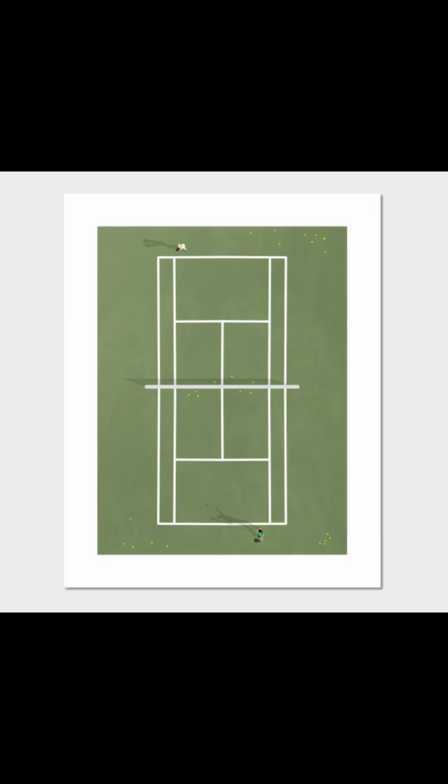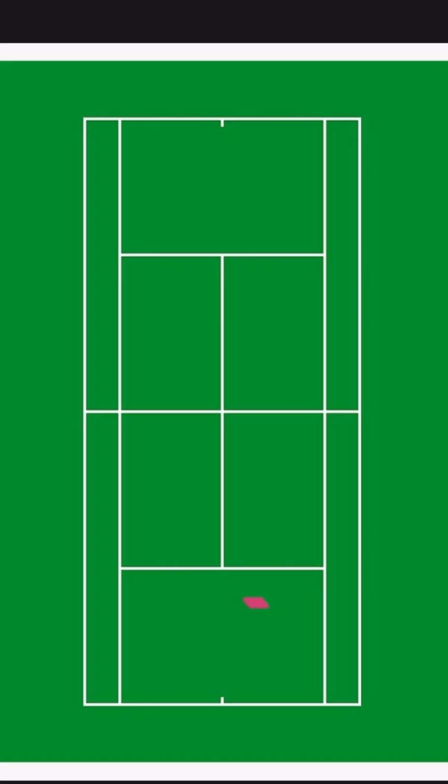Those two circles are where you want to aim for. Those are the right and left service box or service court. When you're standing towards the net, to your right is stage right, to your left is stage left, and it reverses on the other side. So on your side, this is called center court. On the other side, it's called no man's land because you don't want to hit the ball there when you're serving. This is the center mark, stage right, stage left. It mirrors on the other side. So my right rectangle right above me is right, and the one next to that is left. That's right for them.